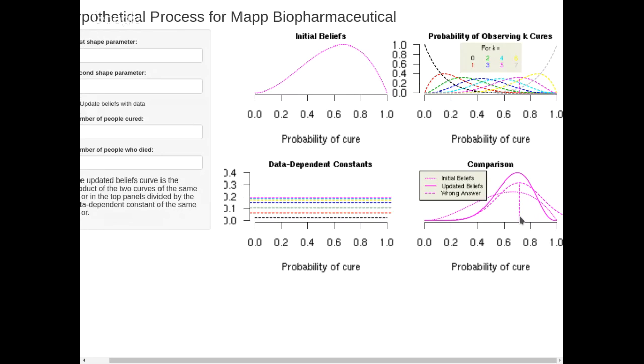But the frequentist theory also tells us that the variance of our estimates when we do this over and over and over again is equal to p times 1 minus p divided by n, which in this case is 7. And the distribution of those estimates is going to be asymptotically normal. So I've drawn with the dashed line here a normal distribution whose mean is 5/7 and whose variance is 5/7 times 2/7 divided by 7, whatever that is.